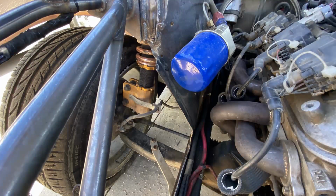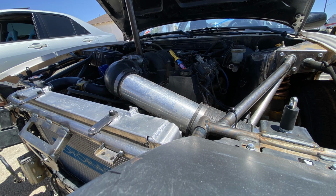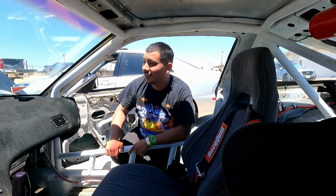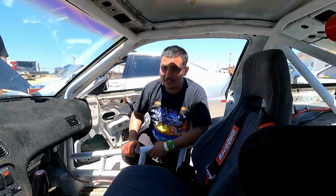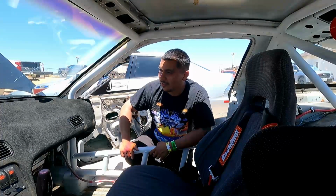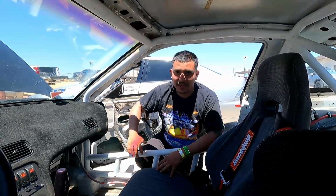More power, more problems. Do you think you want more power in the future? Right now, no. Future, I guess it's hard to say, but right now I'm still getting used to the power. I still haven't mastered it, so I went straight to an LS swap, and most people will probably criticize me on that, but I've just been catching up with it as time goes by. I'm still not there yet, so just master this. There's no reason to put in stuff that's just gonna change the car, and you're never gonna get used to the car. So that's my outlook on it.